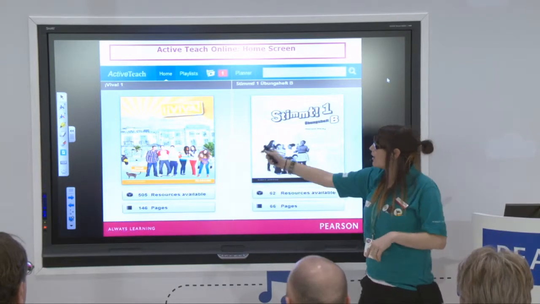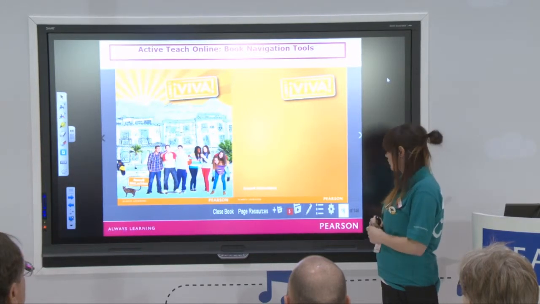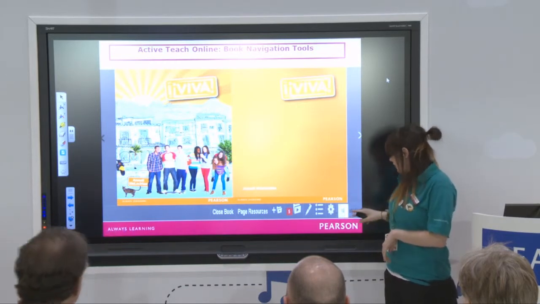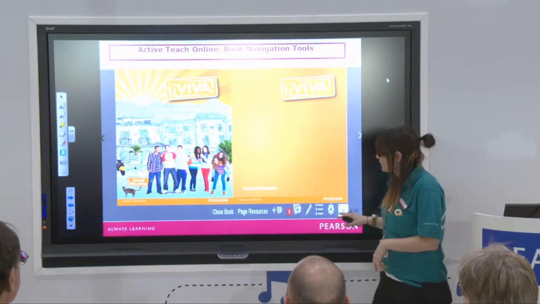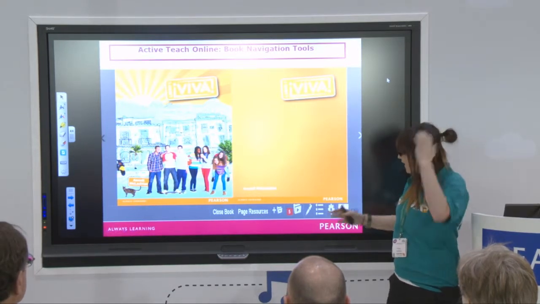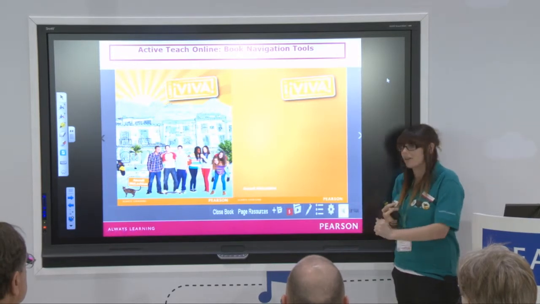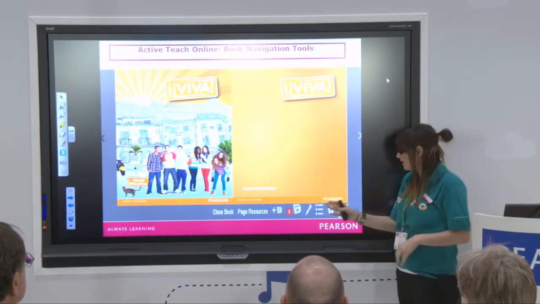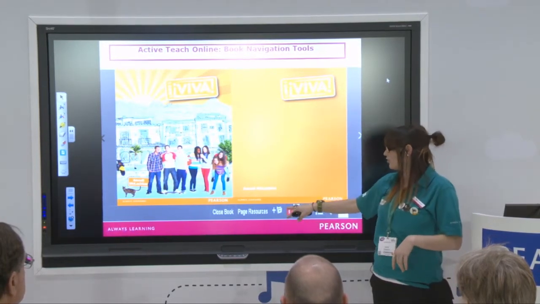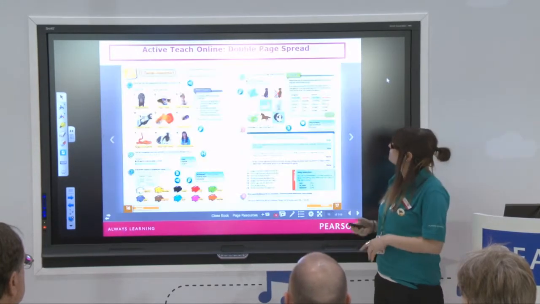I'm going to choose to access the Viva resource, which is our Spanish Key Stage 3 resource. So I'm accessing now the online book myself. I've got here navigation tools to allow me to navigate through the textbook to identify resources or to create and build playlists. So I can scroll through the textbook using different options. I can either type in the relevant page that I want to see, I can look at it by chapter or topic, and I can also access the resources through the pages or through my playlist again in here.